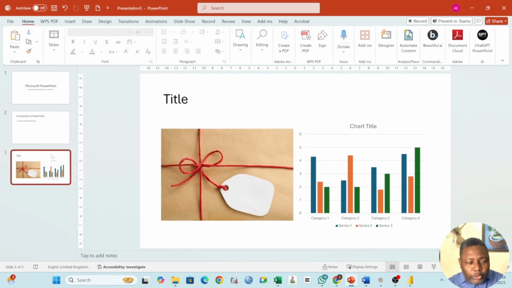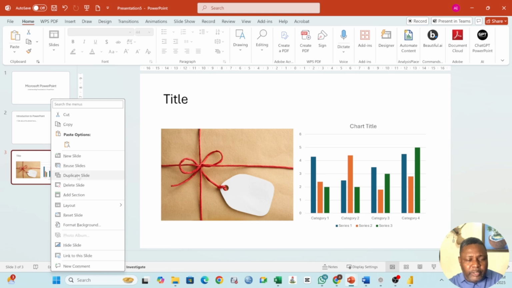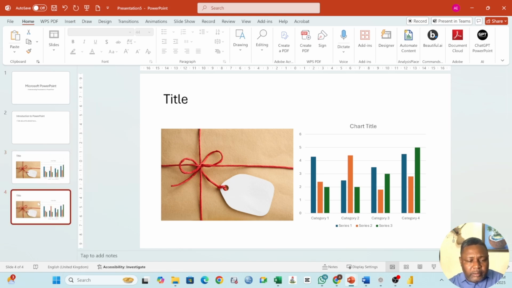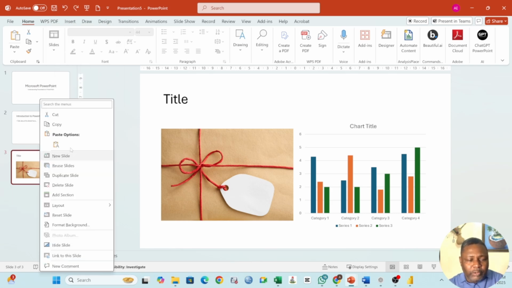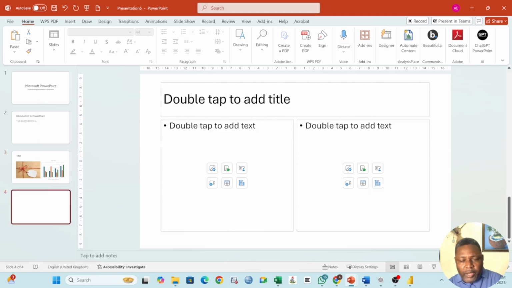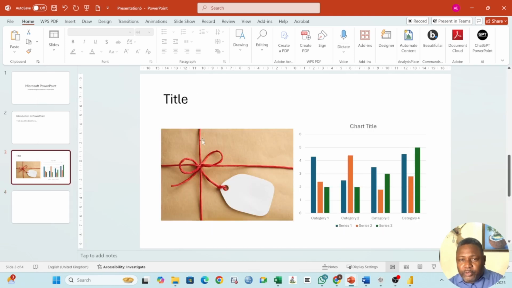You can also use it for, let me say, a new slide. So duplicate. No, this is duplicate. I actually duplicated it, and I don't want to duplicate. I want a new slide. Now this new slide is going to work on the previous one.